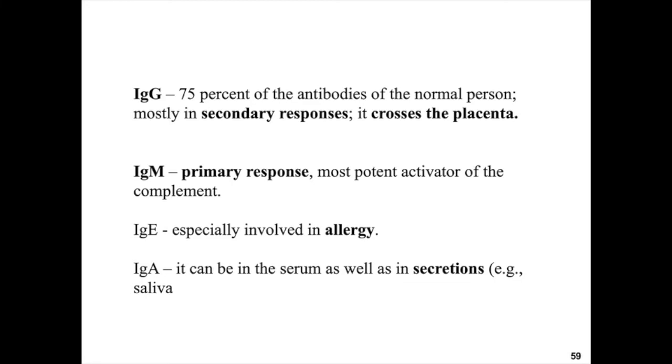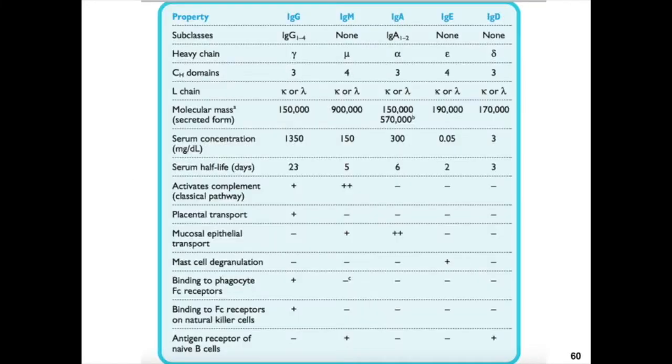Okay, so let's just put this in perspective, but everything I said, you need to know. But let's put this in the form of a table. The only things that matter there are the size. IgM is the biggest, the largest molecule. IgM activates the complement the best, and IgG crosses the placenta, and IgA is normally the one that we associate with mucosa. So, for example, in any secretion. Okay, and that's pretty much it.